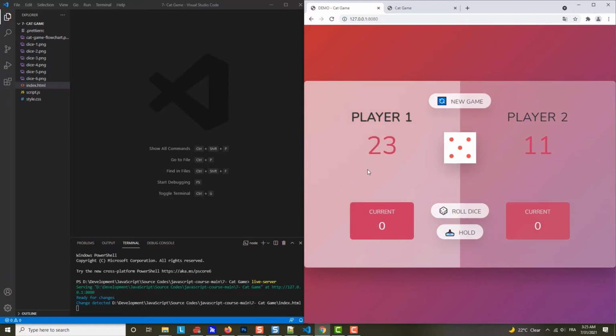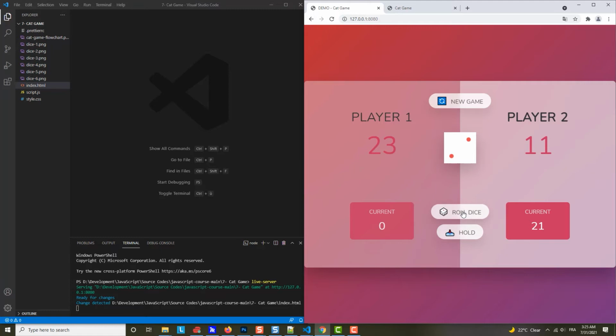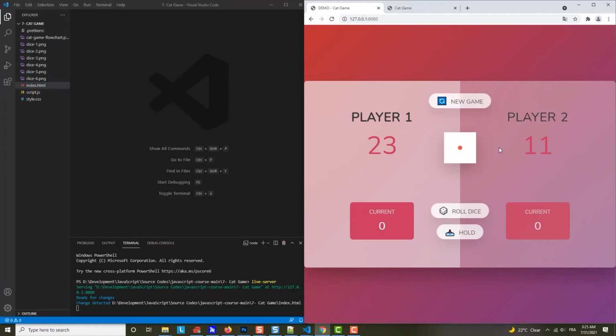So let's see when we get the 1 here directly, as you can see, I have got it, and I have jumped directly to number 2. So let's roll. Now look, I will roll the dice until I get the number 1. Do you see? I have jumped to player 1, I have lost all the score here. Okay, have you understood the concept? So let's just keep rolling the dice until you get the number 1 to see the result.